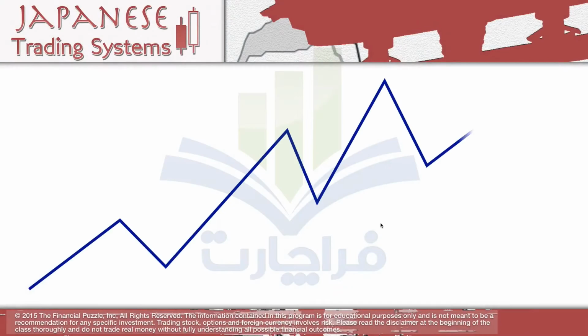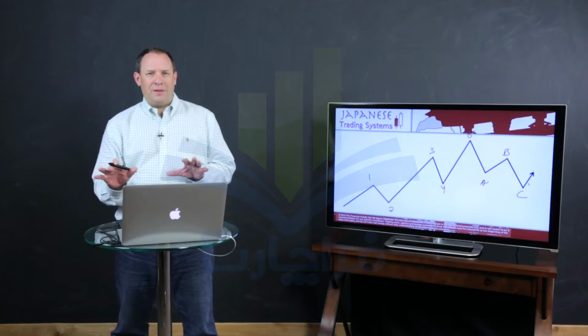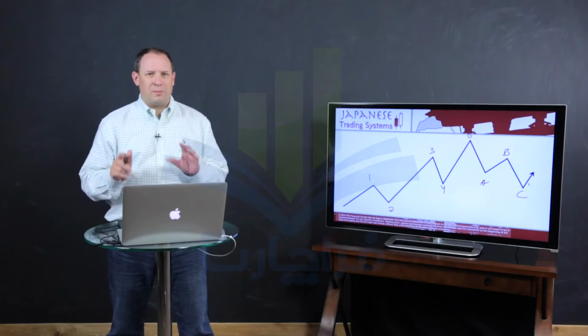And what Ralph Nelson Elliott discovered is that this 5-3 formation is not just happening in the market, it's happening at the various levels of trend. What are those levels of trend? Primary, intermediate, and minor. I don't care about the 5-3 counting. Here's what the 5-3 ends up looking like. It looks like a 1, 2, 3, 4, 5 wave sequence up with an ABC correction down. That's the general principle. But I don't really care about the counting of these because there are too many variations. To make this super simple, here's what I care about.